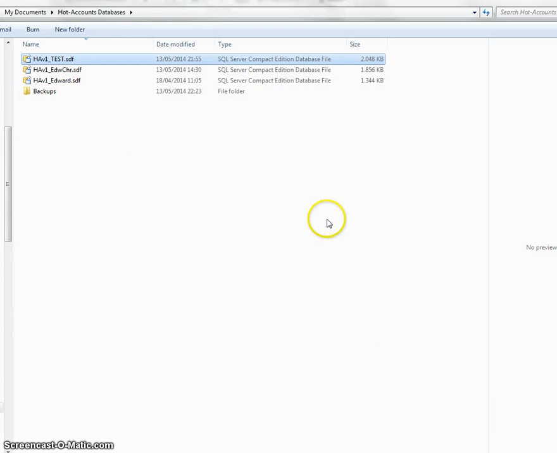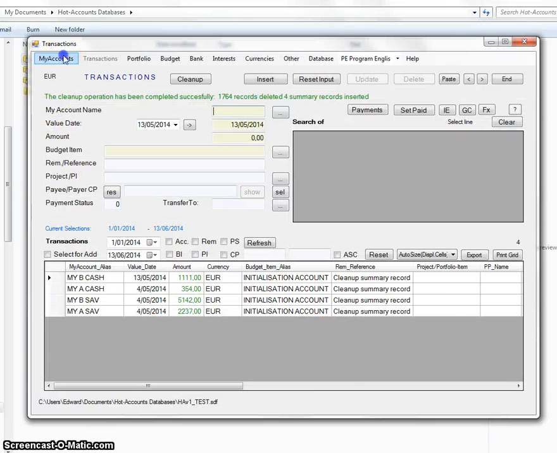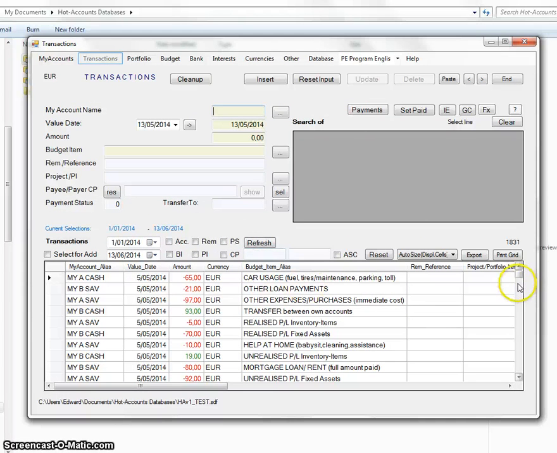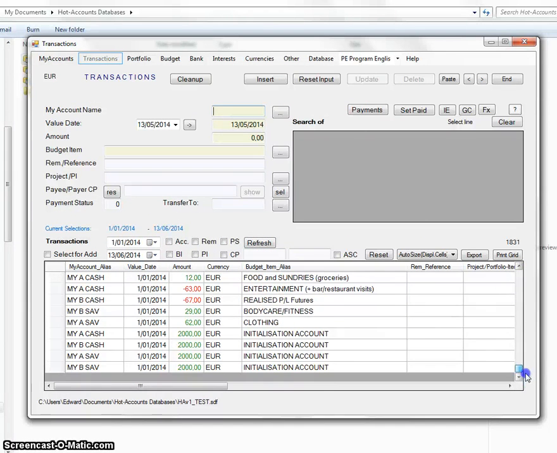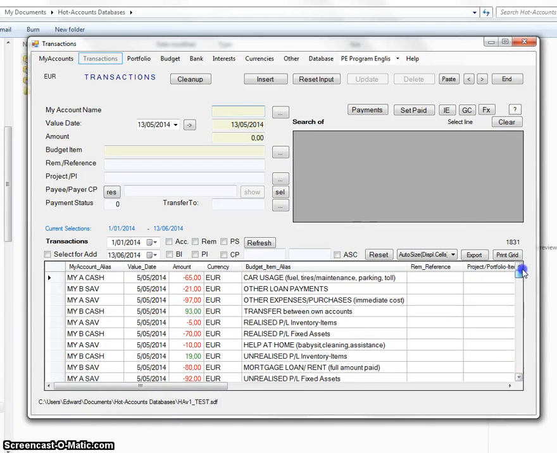Yes, I will replace it, and now I have replaced the original one. If I go back to the program, refresh, so here are all the records back in the program.